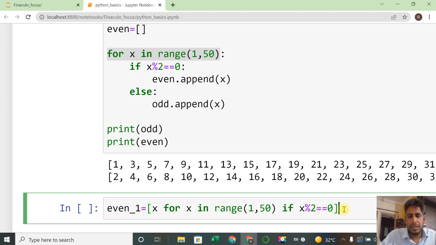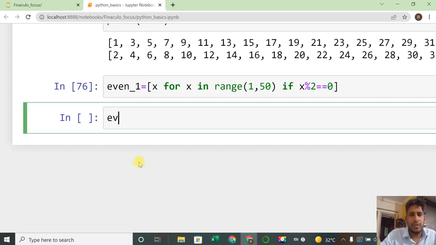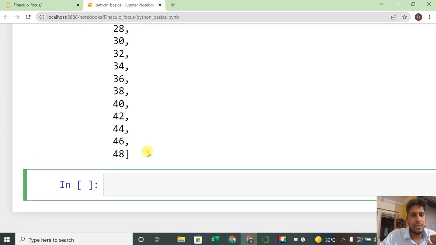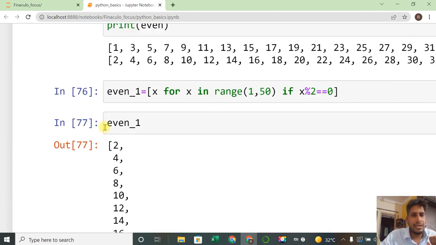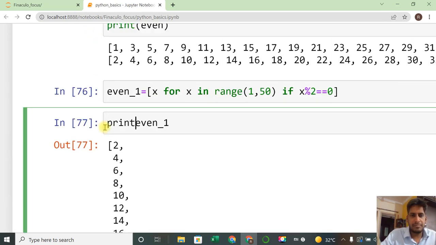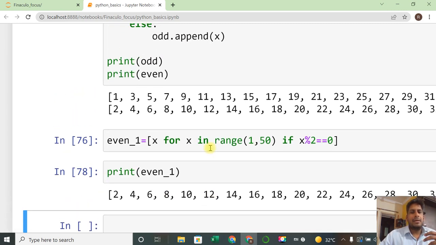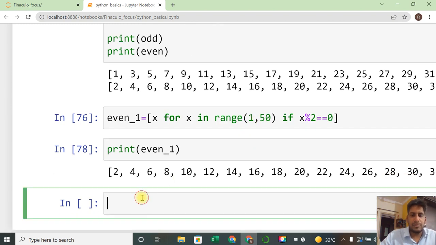If I do this, we'll also get the same even list, right? If I print, we got that even list. Just by giving one line of code, I can extract it. Similarly, I can do it for an odd list also.